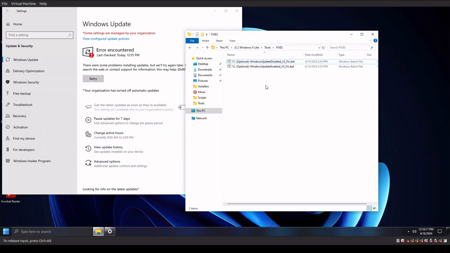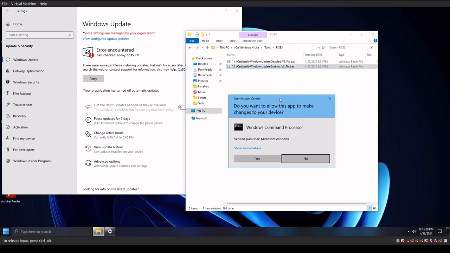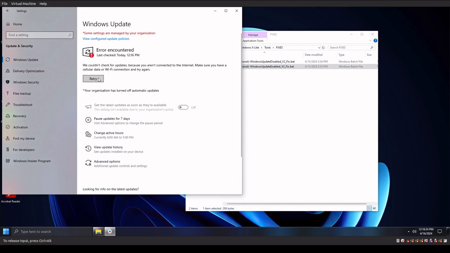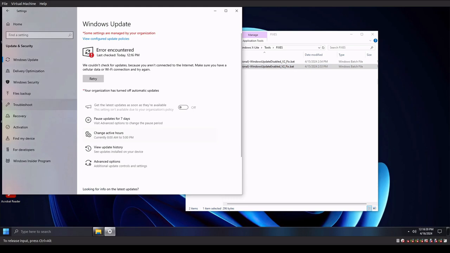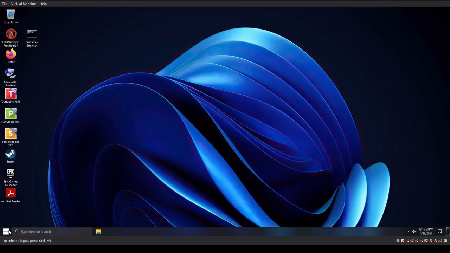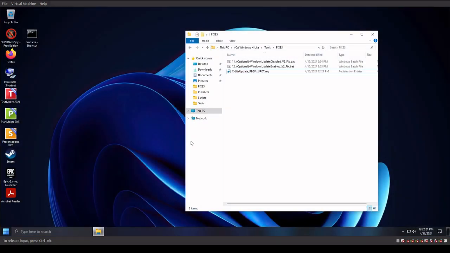So now I think since I've done that, I think I have this resolved. So let's actually run this as admin for the Windows Update enable, and let's give it a shot to see if this now works. Oh, still have the same issue. You know what? Let's reboot this system and see if when it comes back up, it fixes it, because we are adding registry keys back to the system that were missing in this operating system. Okay, so that didn't fix it.